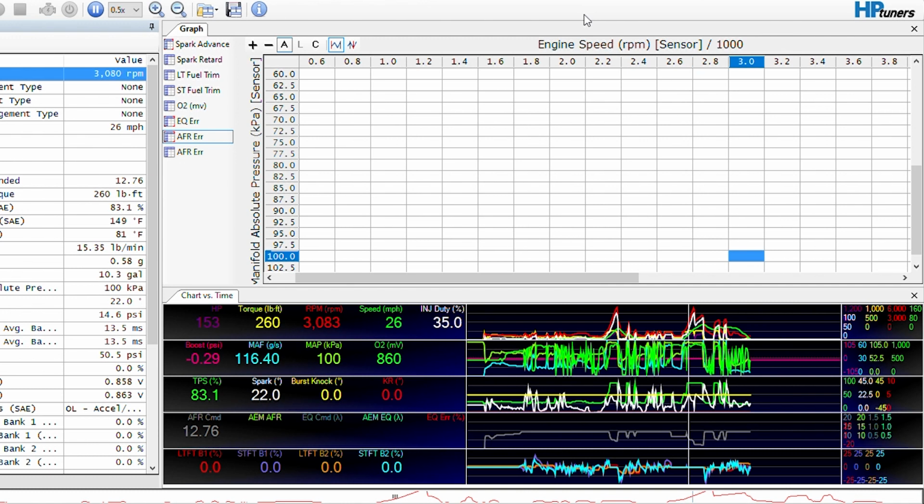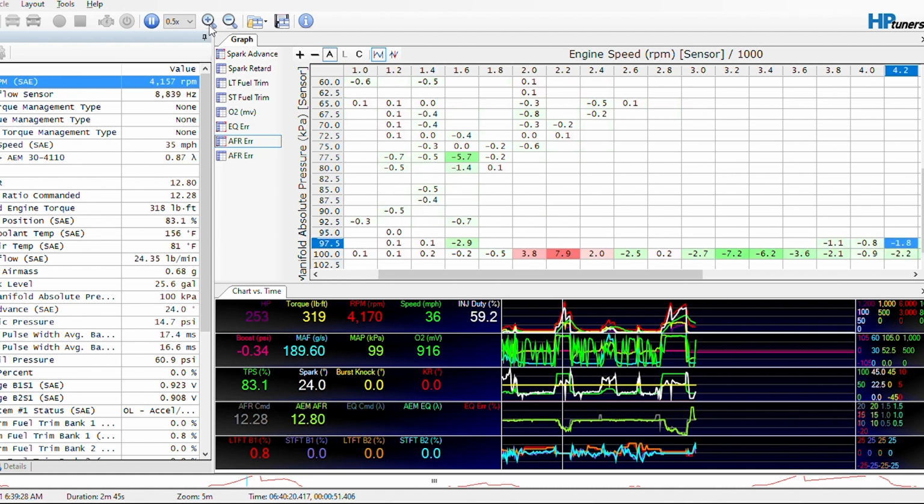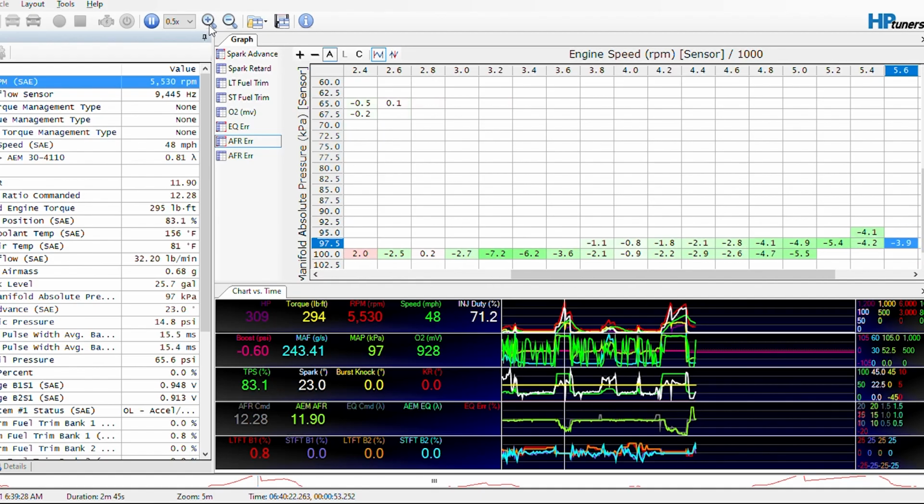I think we were only producing 260 horsepower according to HP Tuners, which I think is pretty much on par for one of these. From the factory they're rated at 295 horsepower, but this thing's got 300 some thousand miles on it. I think 260 or 270 foot-pounds of torque. And right now it's making 310 horsepower, 320 foot-pounds of torque. So just off the tune alone, we picked up 30-40 horsepower and like 40 to 50 foot-pounds of torque, which is pretty good. We haven't even installed a cam yet. So just off the stock tune, we did a tune on what it has now. We also put the cutout on there.